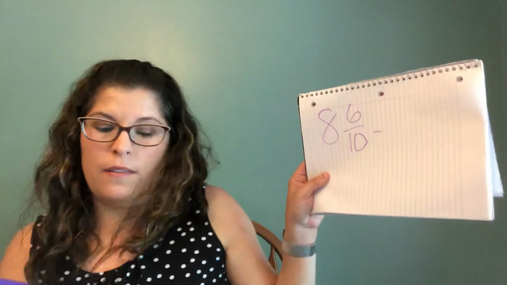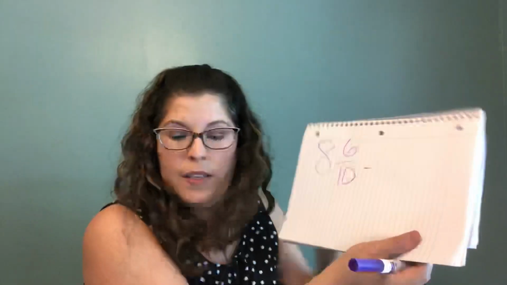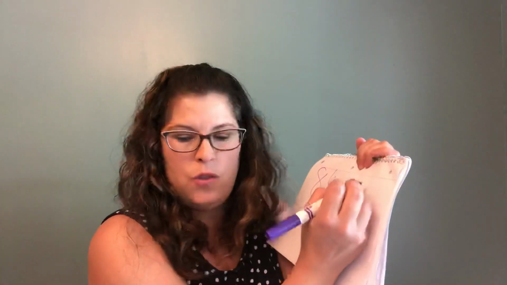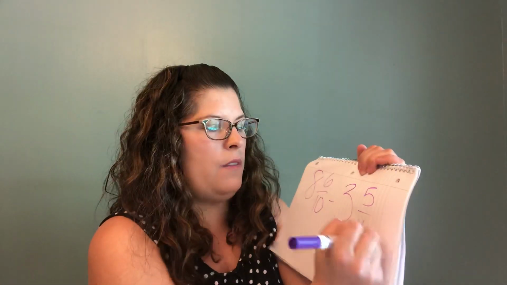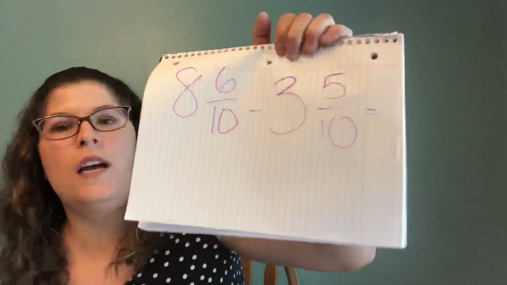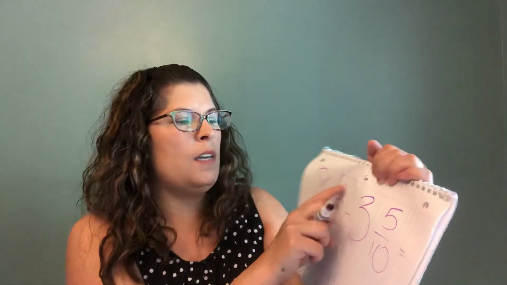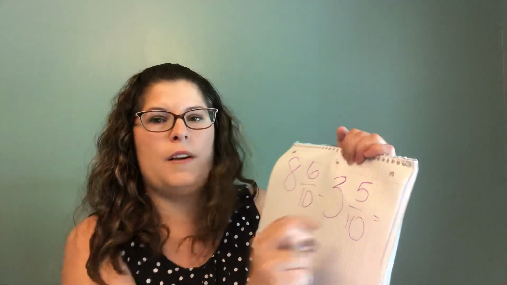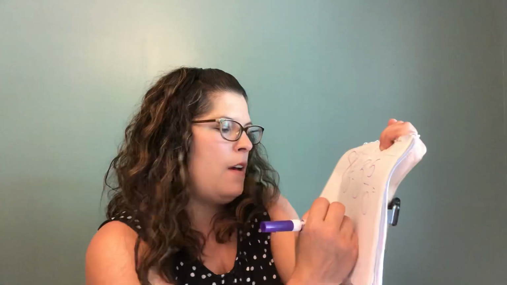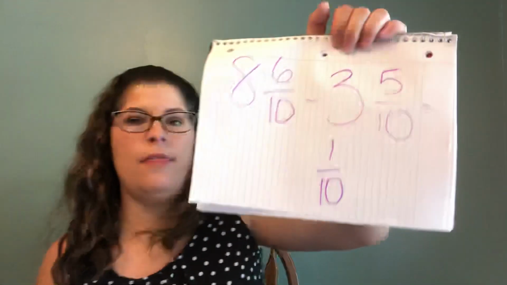you're going to have to subtract the whole numbers and so I'm going to do it, 8 and 6/10. I'm actually going to, instead of number 4, I'm actually going to put it sideways. You can choose to do it any way you want. For the sake of this video, I'm doing it this way. Tens are the same. So first thing I'm going to do is subtract 6 minus 5. What's 6 minus 5? 1/10. 8 minus 3 equals 5.